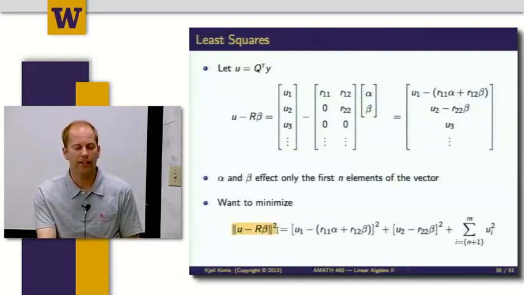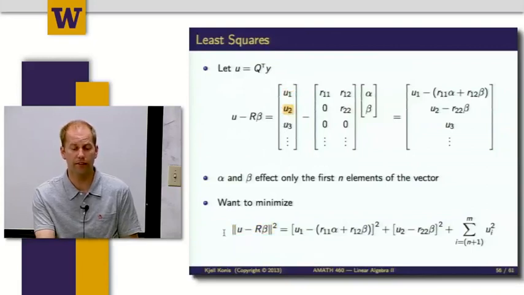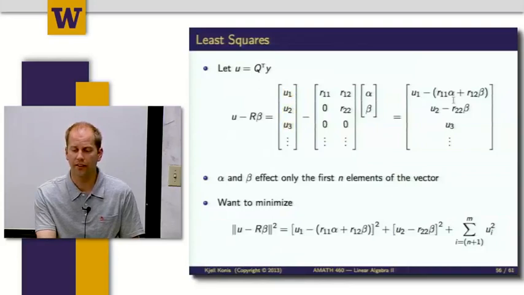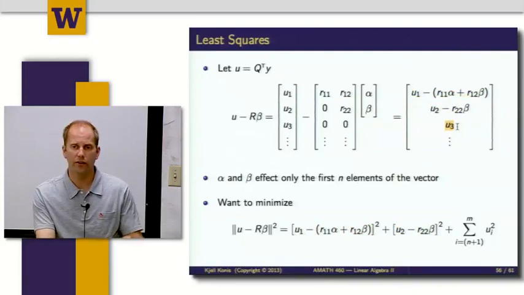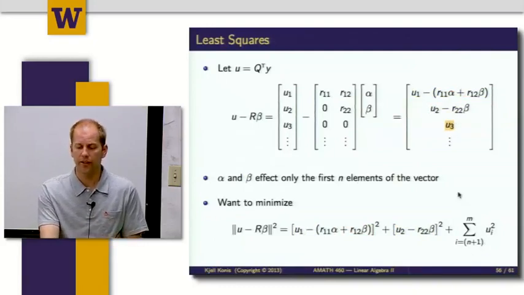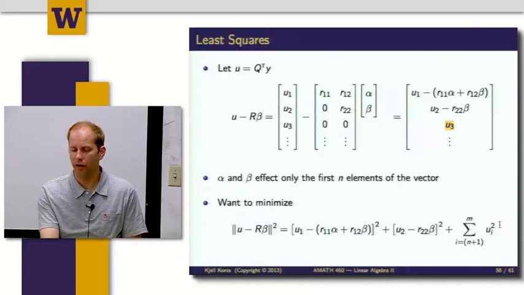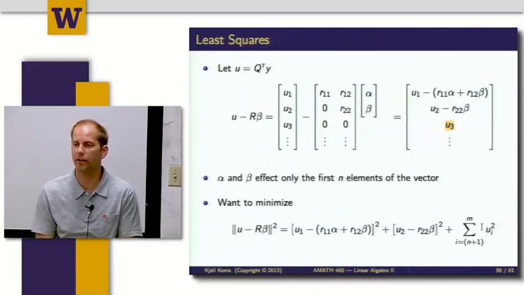And so what do I mean when I write the length of a vector? Well, I mean the first thing squared plus the second thing squared. The squared length of a vector is just the length without the square root symbol. So that's going to be U1 squared plus U2 squared plus U3 squared. So the squared length of this vector is going to be this thing squared, that's what I've written here, plus this squared, that's what I've written here, plus U3 squared plus U4 squared, so plus everything else squared. But if I look at this closely, by choosing alpha and beta, I will never affect what happens over here, because these have no dependence on alpha and beta.